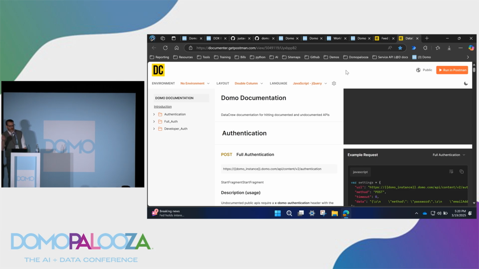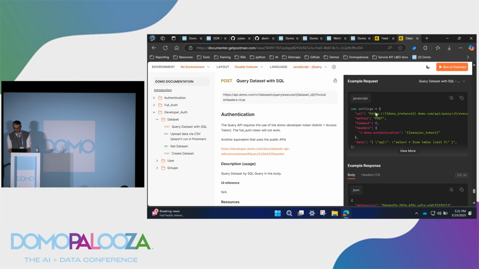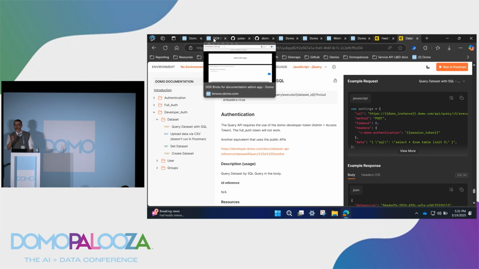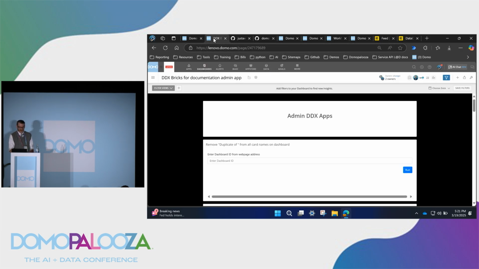They're great. One great thing about Code Engine is you don't actually need to, for the most part, authenticate the things. You can get into it. But for everything you can think of, like if I wanted to query a data set with SQL, here it is. All you need to do is adjust your different language, copy it out, and away you go. There's also a link to that in the presentation.